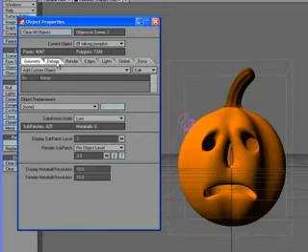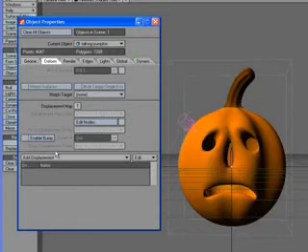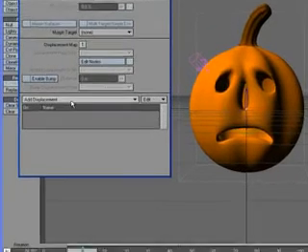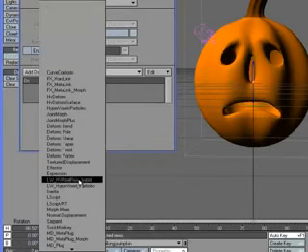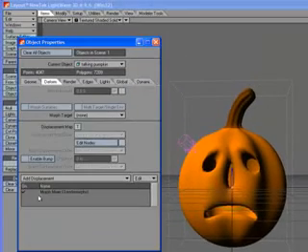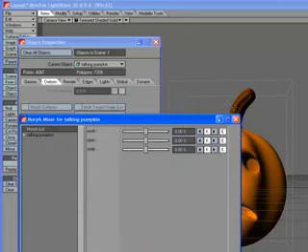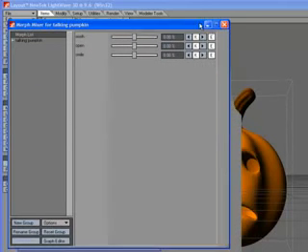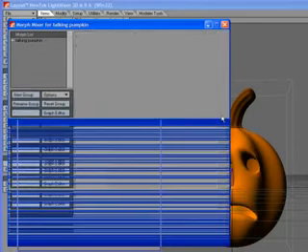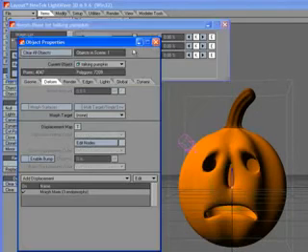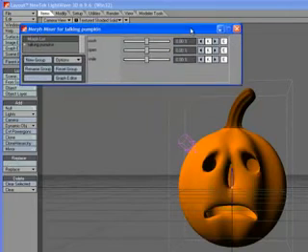Next, we're going to go to the tab that says Deform. And right down here where it says Add Displacement, we're going to go down to a Morph Mixer. And it says I have 3 endomorphs. Yeah, that's how many I made. So I'm going to double click on that. And this menu is really big. So I always go down to this right hand corner with the little lines and just click on it and move it up a little bit. And I don't need this one anymore, so I can minimize it.